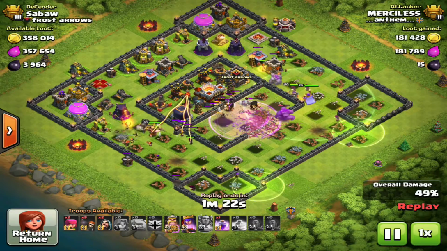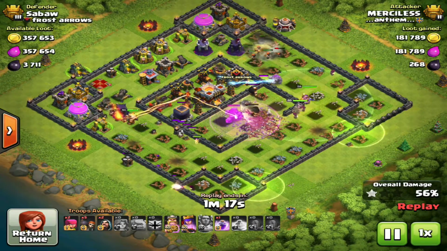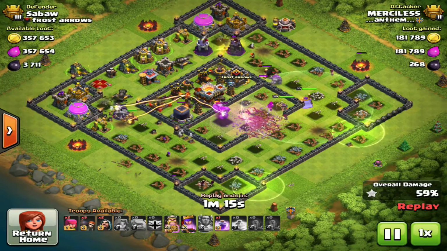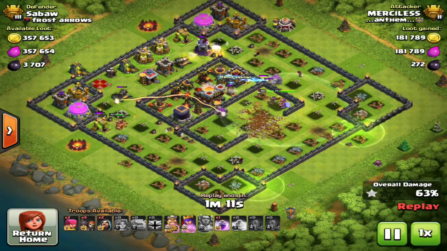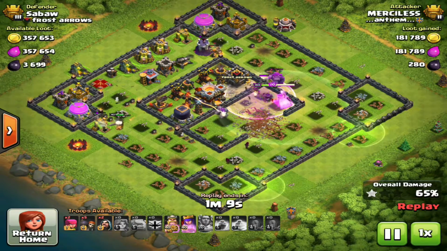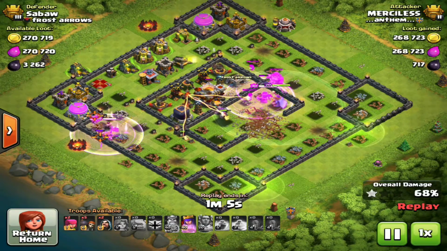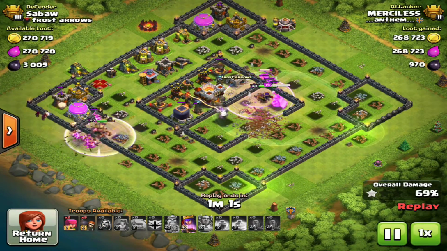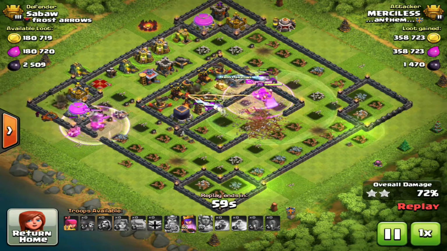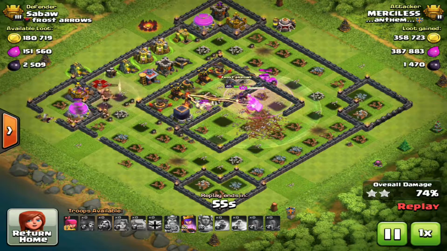So we've now got the heroes on the outside of the core while some of them are coming into the middle. We've got the king on the outside and we've got a few Valks up the top. So it looks like we're going to be getting most of that core out in a second. We're just taking out the town hall with the heroes at the moment, and now we're in. The golem's gone in. Be nice to get all of that dark elixir, 2,500.